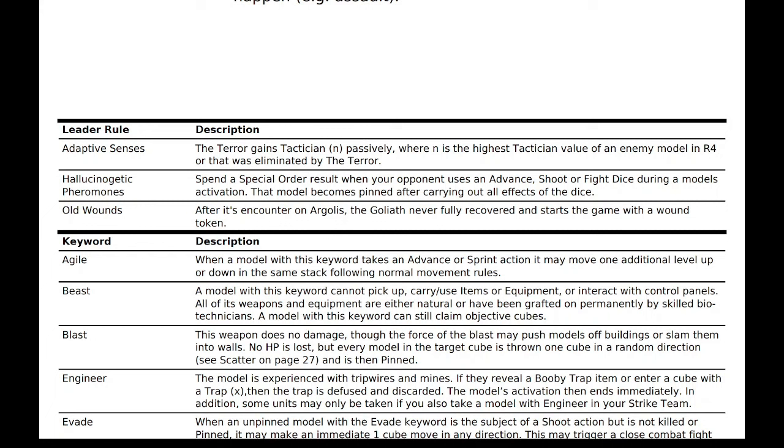So I guess it's kind of like maybe something like Starship Troopers. The Terra gets in you and sucks your brains out, and you become, he gets all the tactical knowledge and kind of digests it and is able to use it. The Terra gains tactician N passively, where N is the highest tactician value of an enemy within range 4. So he's got to be 4 away from you. So the Terra's basically got to eat somebody that does it, because within range 4.